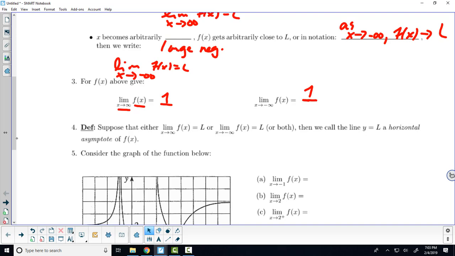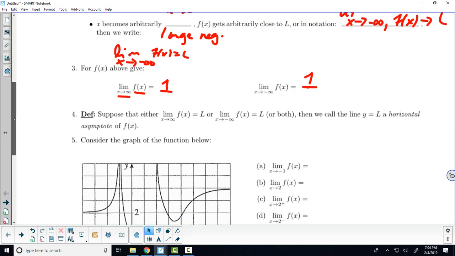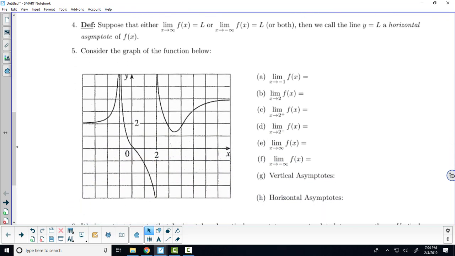Okay, so they do not have to agree with each other, but we have a horizontal asymptote here. We don't have terms for right horizontal asymptote and left horizontal asymptote. There's just no terms for those. Okay. Yes? So what happens when a function crosses the horizontal asymptote? No big deal. No big deal at all. We'll look at that here in just a second. Keep that question here for just a second further.